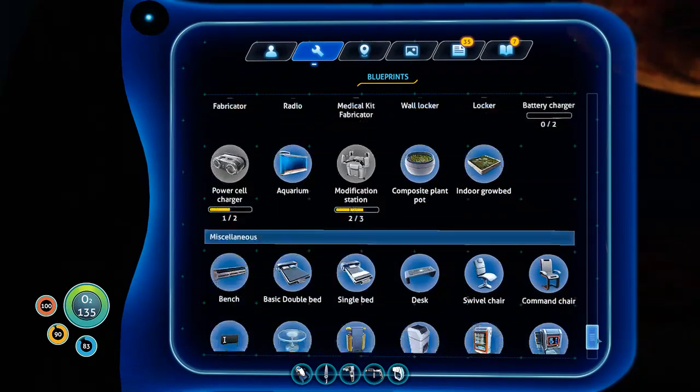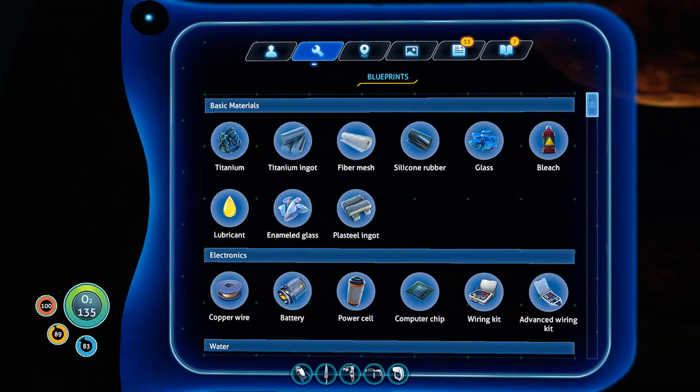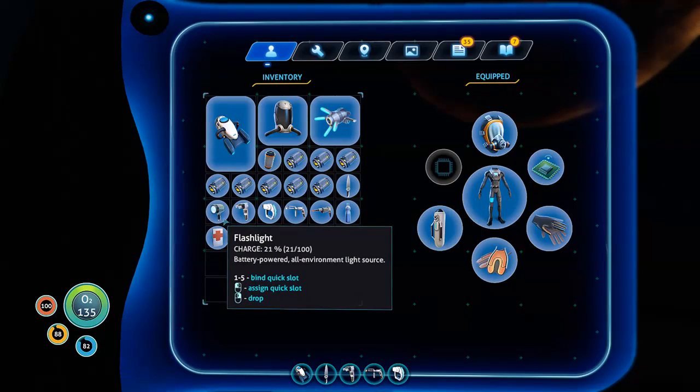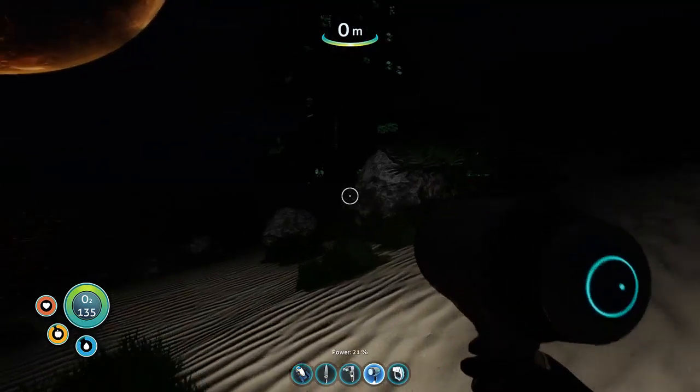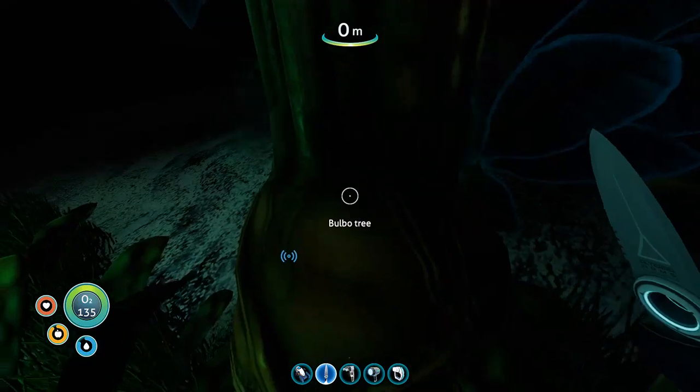If you mean the drive module thing, have you repaired the ship? And then you should be able to just switch to your rebreather now. Okay. Still, I haven't used it. Yeah, it slowly goes away. The problem is that it's really dangerous to manually go down there. Anyway, what was I going to do? Oh yeah, flashlight. I wanted to equip my flashlight. There's the tree. Knife. Ulvo tree.